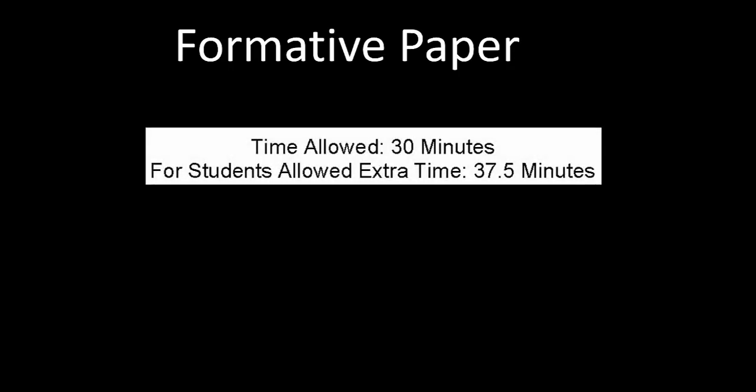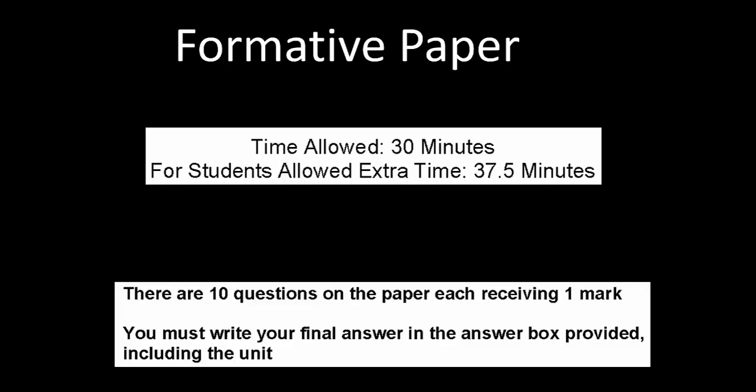The paper itself is typically 30 minutes unless you're allowed a little bit extra, and as I've said, there are 10 questions on the paper. Important to notice that each question only receives 1 mark. There's no partial marks or method marks available, so if you make a mistake, for example by including the wrong or incomplete units, you will lose the whole mark. So this is why right out the gate I'm banging on about units.